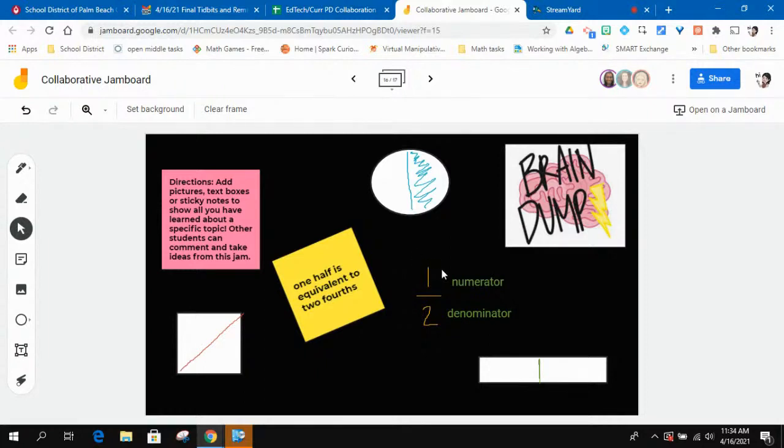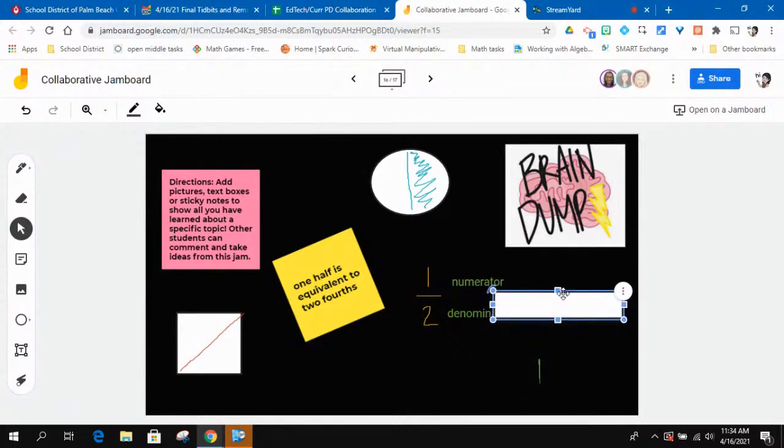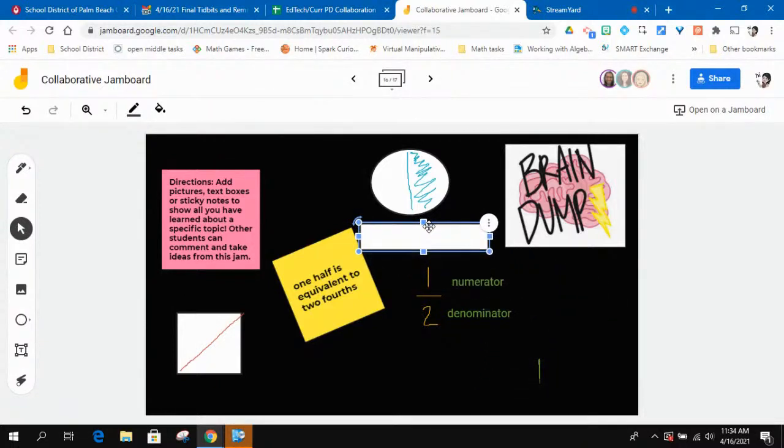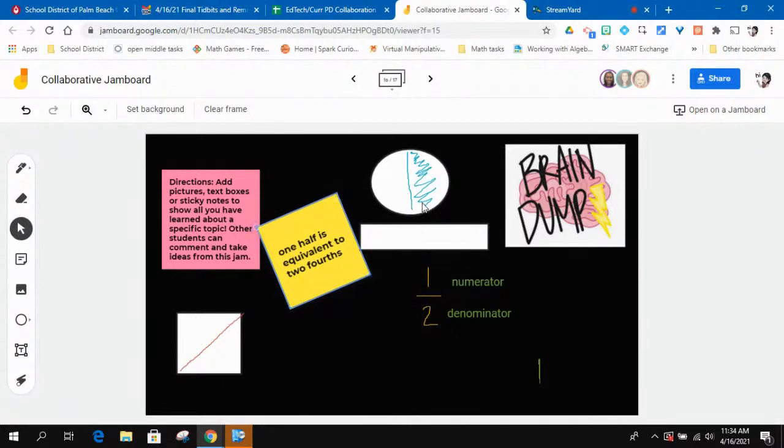But here I wanted to show you once again, because I did notice that when I tried the equation, even though it looked right on my end, it didn't quite work. So let me try it one more time and show you. For example, this is everything I know about a half. So one student wrote a Post-it note. Somebody made a representation. And now it just moved because I moved the picture.